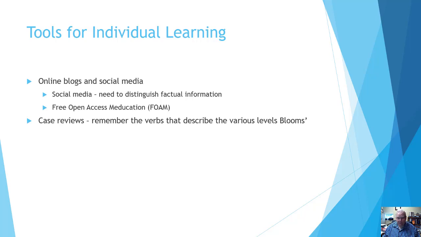Case reviews are also useful for individual learning, remembering the verbs that describe the various Bloom's levels. We have to be careful with case reviews with cognitive overload. So we don't want to dump too much new information on people at one time. But case reviews are very good. It would be like a verbal case scenario, and you could go around the classroom and either have different individuals, different tables, different squads answer particular questions. Again, this all has to be thought out as part of your lesson planning, as part of your objectives prior to your class.